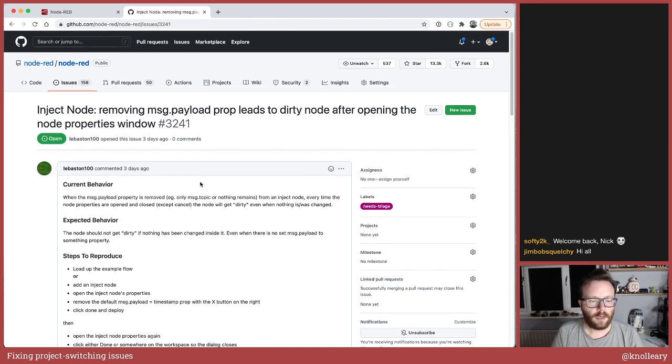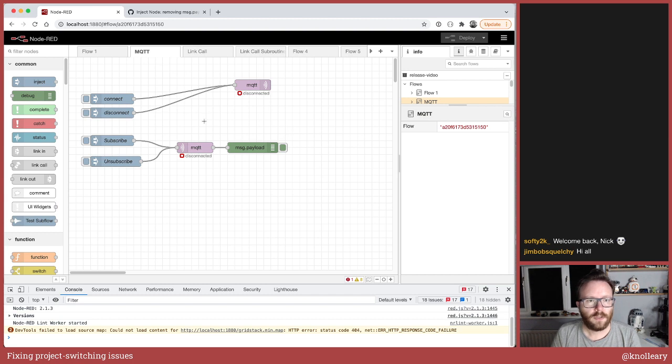5-minute job, we'll see. So what have we got? This is saying that with the inject node, if you remove the message.payload entry in its rules, then whenever you edit the node from then on and just hit OK without making any changes, it gets the dirty flag saying something has changed. Let's see that in action.